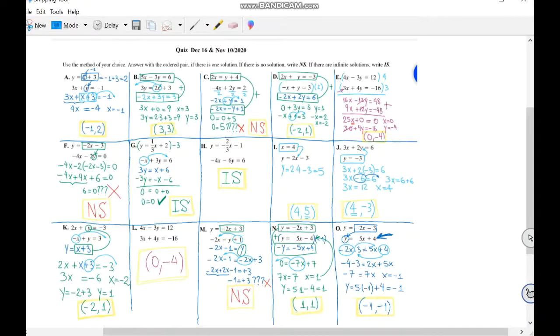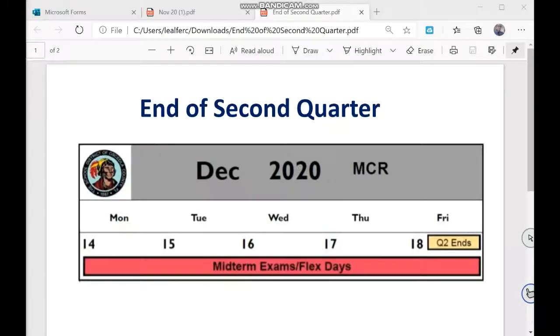This is the quiz from yesterday. You can check and submit and have 100% of the points. And this is also a review from November 10. If you didn't submit November 10, you can use the same answers and submit November 10. Take advantage and make sure you raise a little bit more your grade.